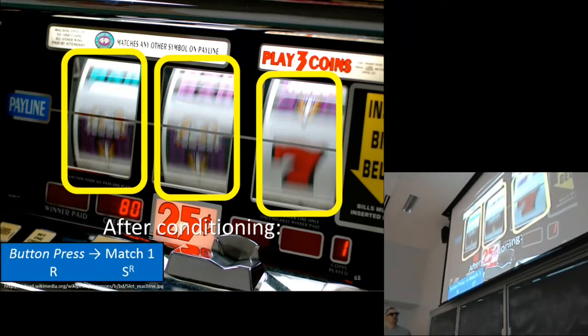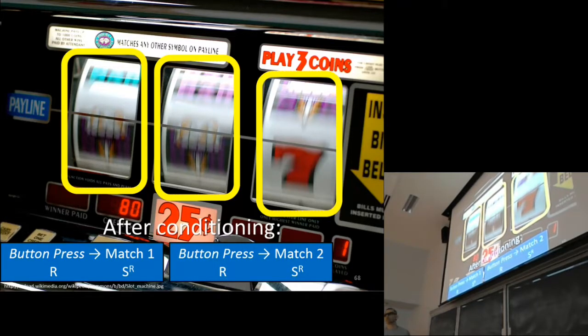That first match right there is always going to be reinforcing for that button press. And then if you get a second match, well then that button press has been reinforced twice. And if you get a third match, well we won't do the third match because that leaves the money. But if you get match number one, which you always will, button press has been reinforced. If you get match number two, which you sometimes will, button press gets reinforced. And even if you fail on match number three, that button press has already been reinforced twice. Twice every, almost every single trial. At least once, almost every single trial. So this is why this is still around.